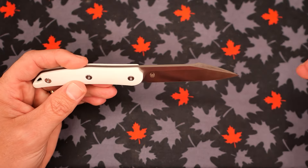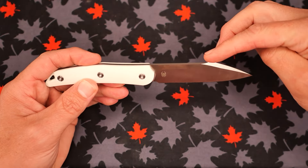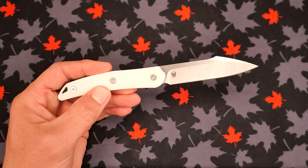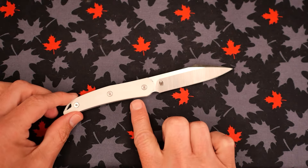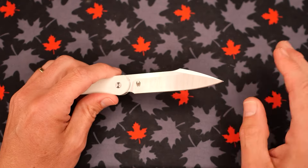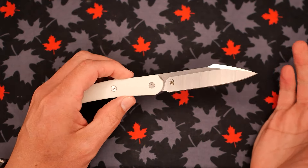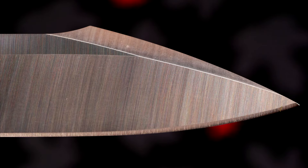We've got a harpoon style blade — a straight back that comes up and then drops to a point. It seems weird to me to have a harpoon style blade on this knife, because a harpoon is for puncturing and piercing, but this knife is a bad choice for stabbing. You've got no protection for your hand to stop it from slipping over the handle onto the blade. If it hits something solid and stops, your hand is going to keep going — this is not a good choice for stabbing.